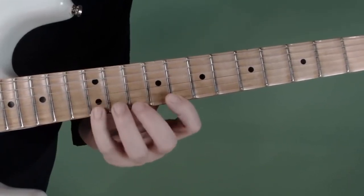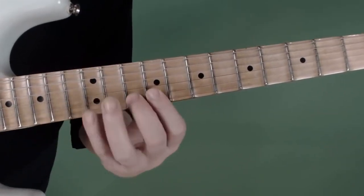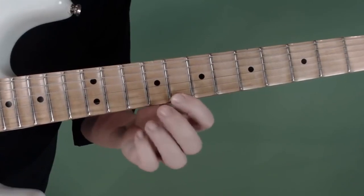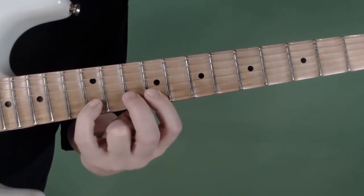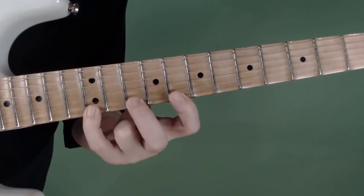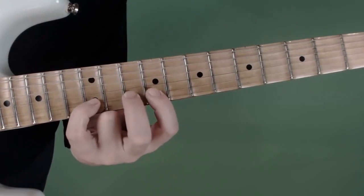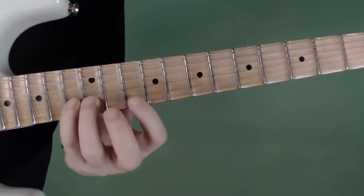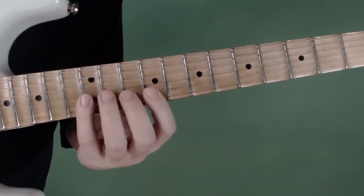Right behind that, I have another six-note shape from the A harmonic minor scale. I have the 9th, the 10th, and the 12th fret on the B string, and then the 8th, the 10th, and the 12th fret on the high E string. So 9, 10, 12 on the B string, and 8, 10, 12 on the high E string. You might want to visualize those two patterns if you haven't already got them down.